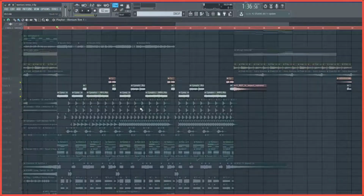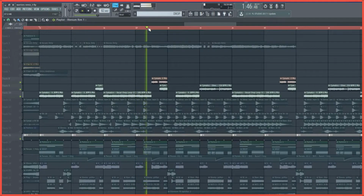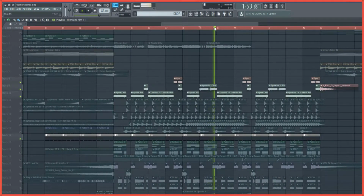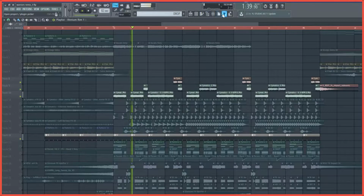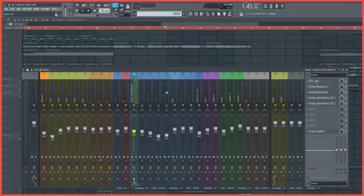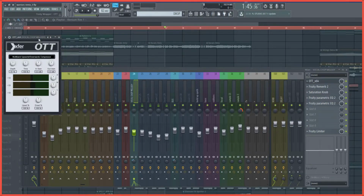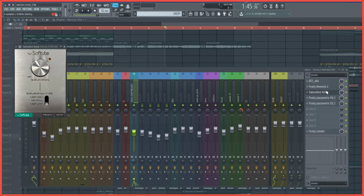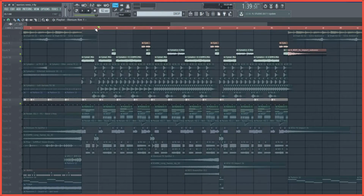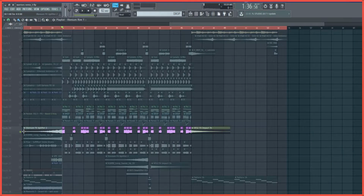One other layer is a lot of samples that I accidentally found and I really like them. Well, the sample sounded like this. Very raw. And then I added a lot of things, for example OTT, a lot of reverb, saturation, EQ, and then some harsh removal. Then I've got here the dubstep part, which are a lot of samples that I randomly made a while ago or just found.